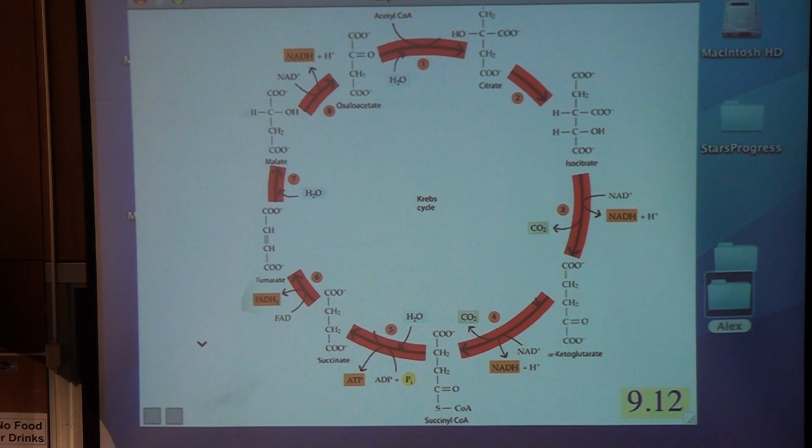And here's from a textbook the full-blown version of what it looks like. Actually, I guess in this diagram they're not telling you the names of the enzymes, but of course each enzyme has its own name. But they are showing you all the names of the intermediates. You don't have to memorize the intermediates. I just want you to know what goes in and what comes out of the cycle.